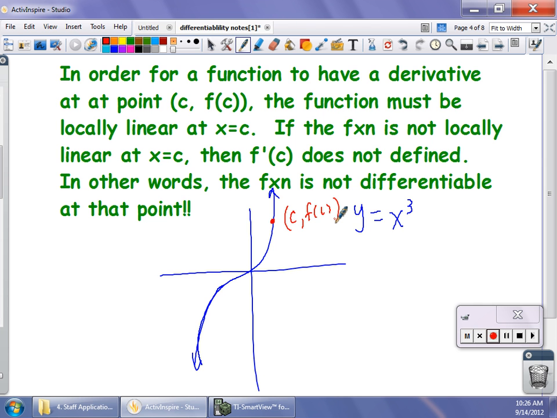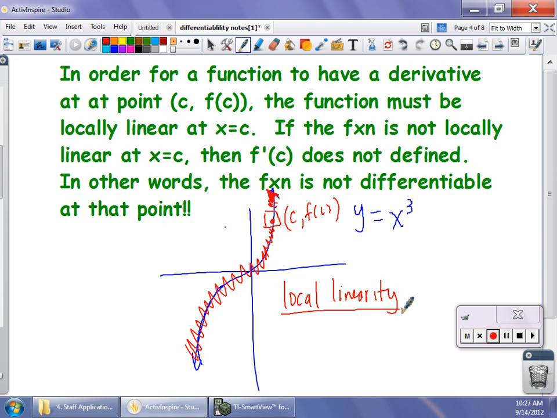f of c. If you were to get closer and lower your altitude in the airplane, instead of seeing this global curve of y equal to x cubed, you would start to see less and less of the curve. So basically the curve would start disappearing as you zoom in or get closer to your little local part of the neighborhood. And the closer you get, the less that this curve would look like a curve, and it would look locally linear. And that's that whole idea of local linearity.